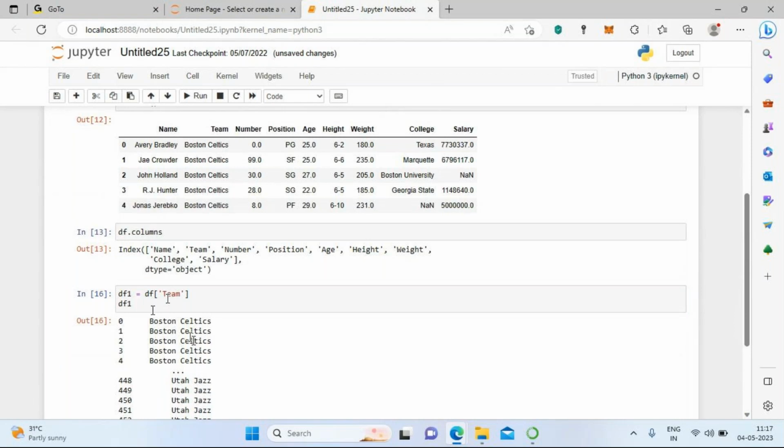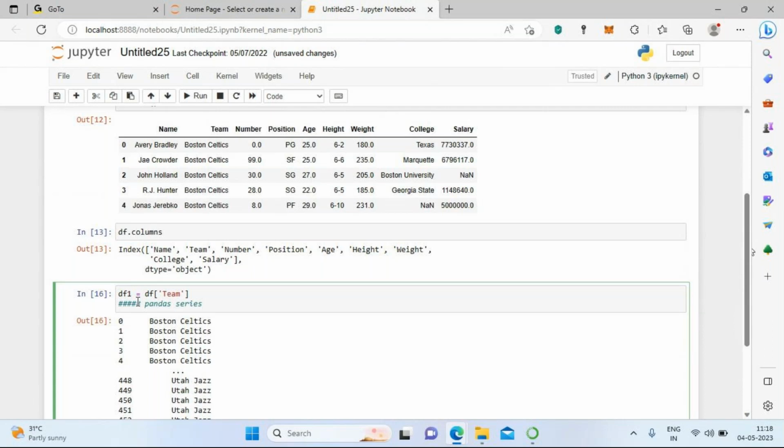If you are selecting a single column, we say it's a Pandas series. I'm going to mention that here. You know what a Pandas series is? A Pandas series is a single dimensional array.